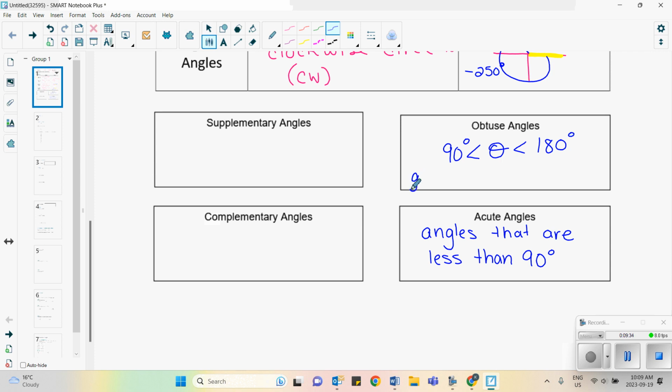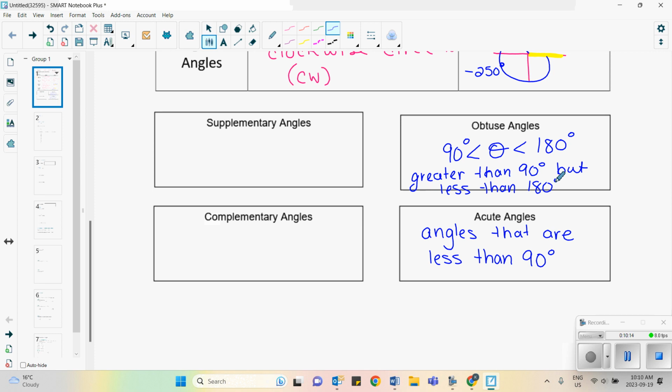So we have greater than 90, but less than 180. And you need to make sure that you have the angle measurements in there, because we're using a different unit of measure now. Units have always been super important, but they're super, super important here. I think we all know this, but maybe seeing it like this isn't as comfortable as saying the words. Okay, complementary angles.